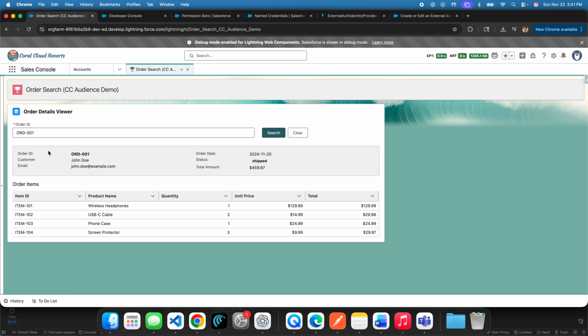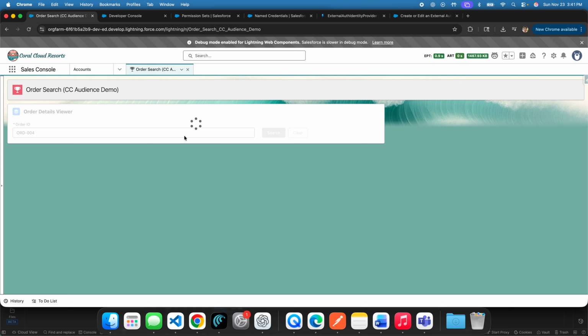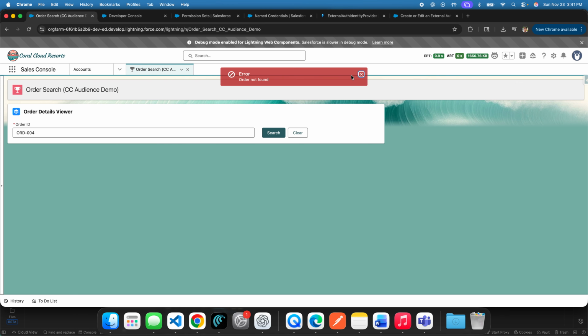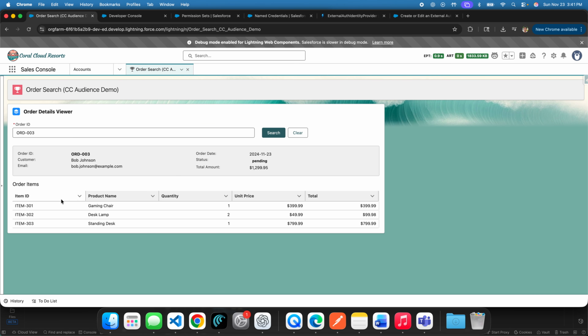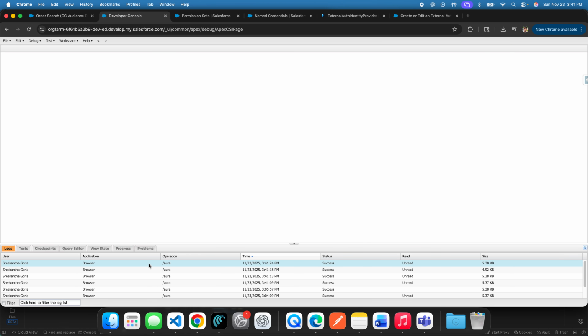So now this is how it works. And now if you get another order, basically you get all that. For an order that doesn't exist, there is no order, so that's why it will throw an error. And so everything is working fine here. So to check how it is implemented in the backend, let's look.